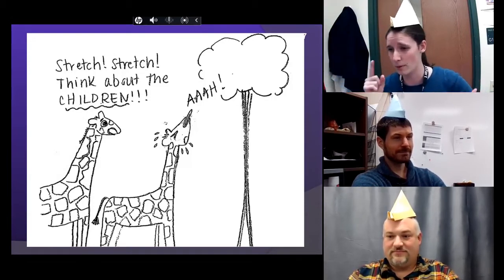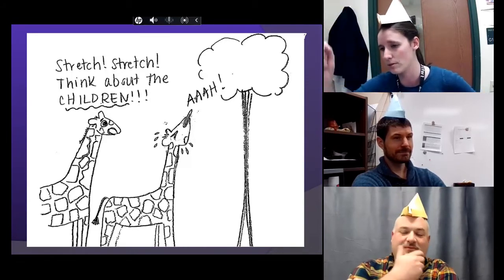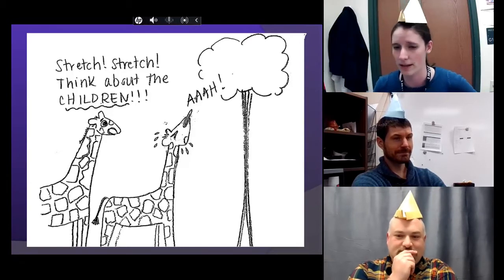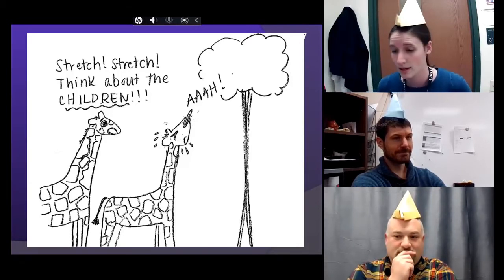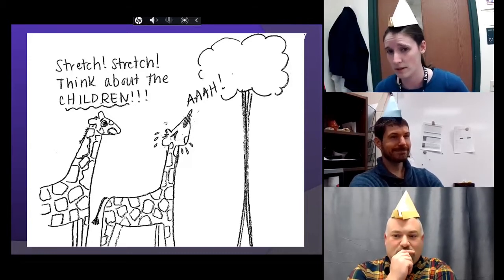So clearly the best course for a giraffe is to stretch their neck really, really tall so that their children will also inherit that very tall neck. So, you might as well start thinking about what sorts of things you can do in your life that could be good for your children.